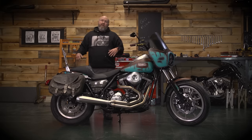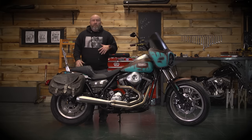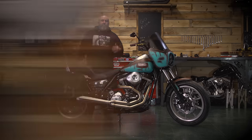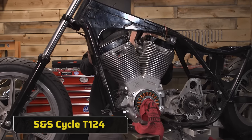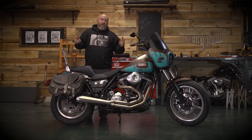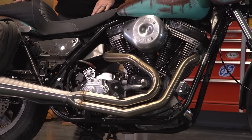I was lucky enough at the time to come across this engine right here, which is really a special piece, and they don't make them anymore. It's an S&S Cycle Twin Cam 124. It's a T124, but they call it the Twevo. It's a twin cam with Evo mounts, meaning you can just bolt it right into an Evo.